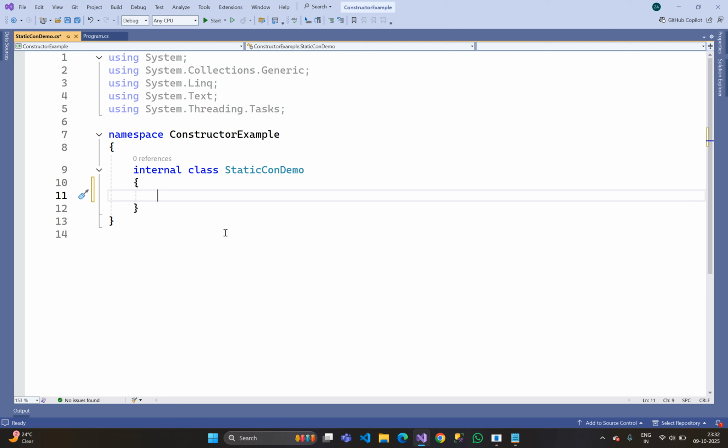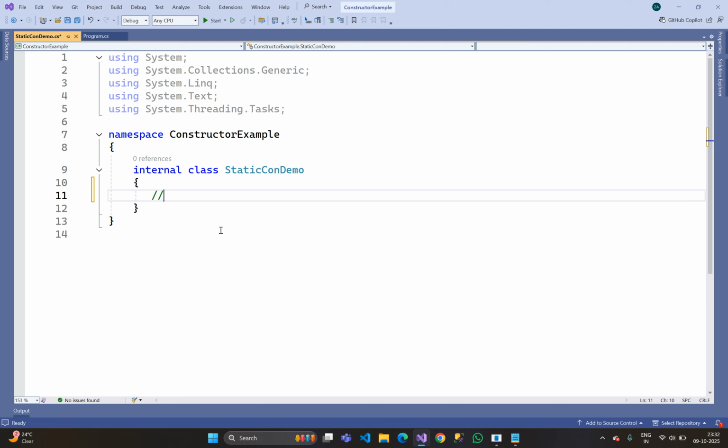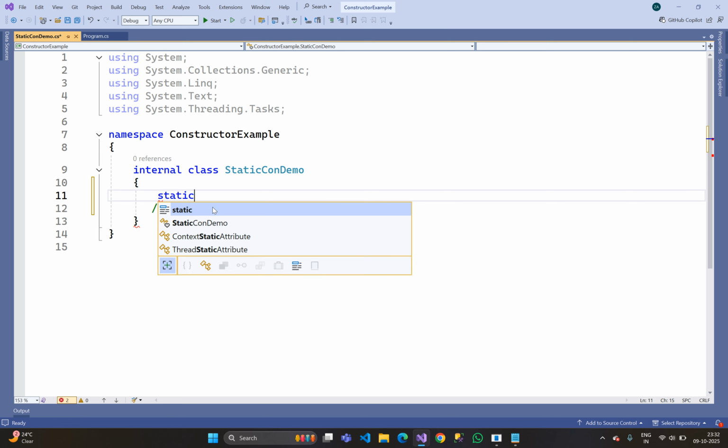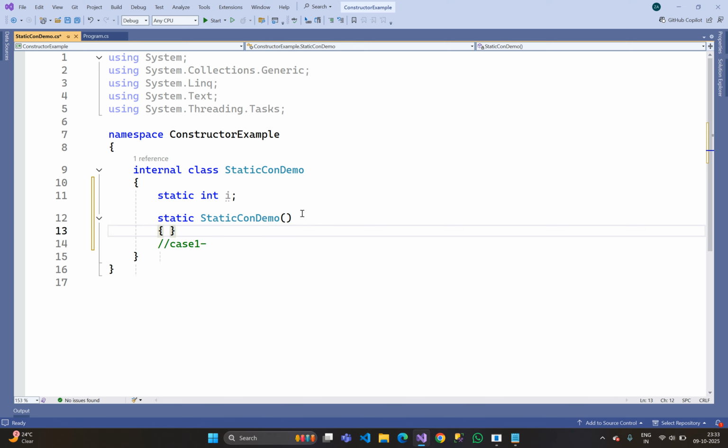Case number one: if you have static data members, like static int i, then to initialize them we require a static constructor.